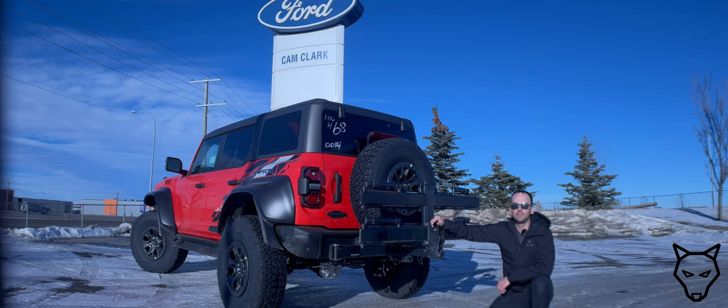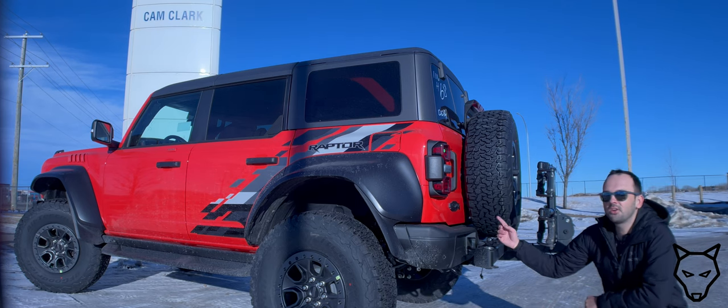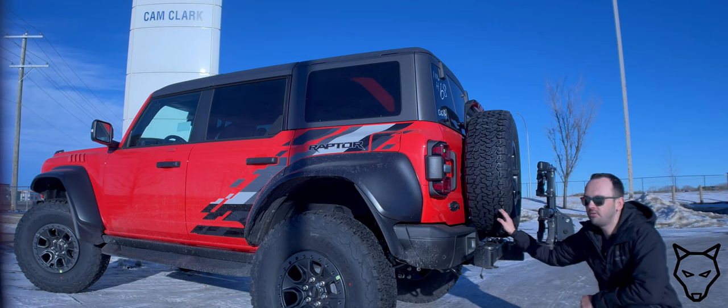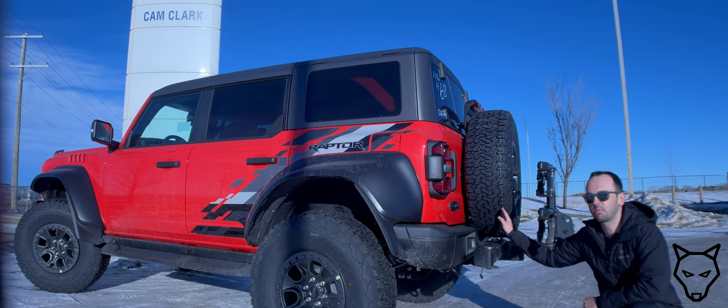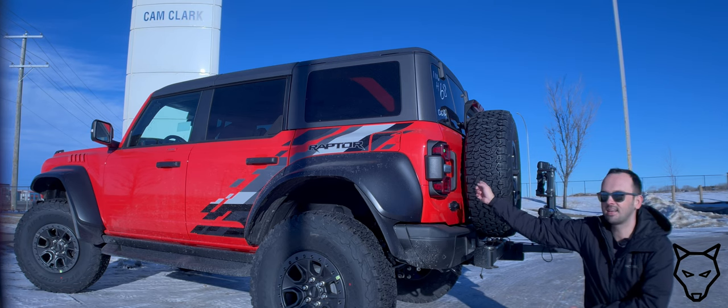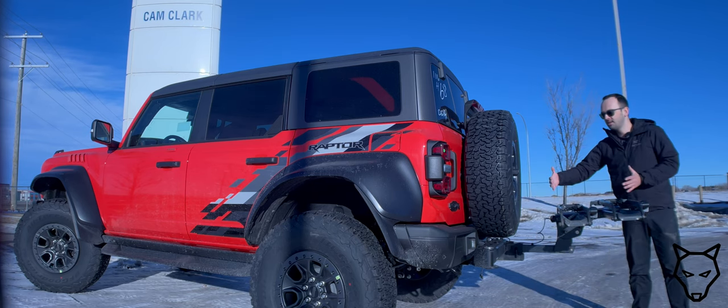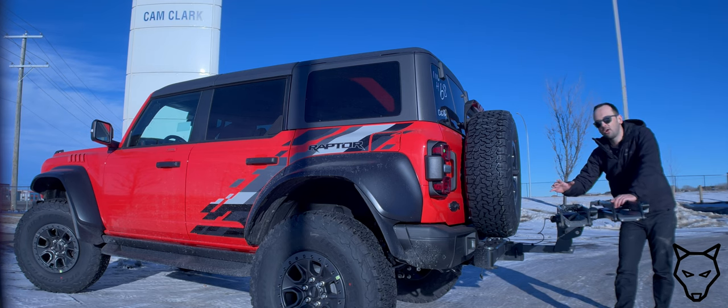So here we are over at Cam Clark with something really special — the Bronco Raptor. Thanks to them for allowing me to showcase the Piston Pro X with the Kuat Pivot V2 Swingway. This is the perfect opportunity to show the benefit of having this rack spaced off the back of the vehicle. Because if you have a vehicle with an external rear-mounted tire like this Bronco does, this is exactly where you're going to want this space. The pivot can actually swing away to allow you to gain access to the rear storage door, and it still allows you to carry bikes on the back of the vehicle in its down and carry position. While it might extend the overall length unnecessarily on a pickup truck like mine, on a vehicle like this it is completely invaluable.